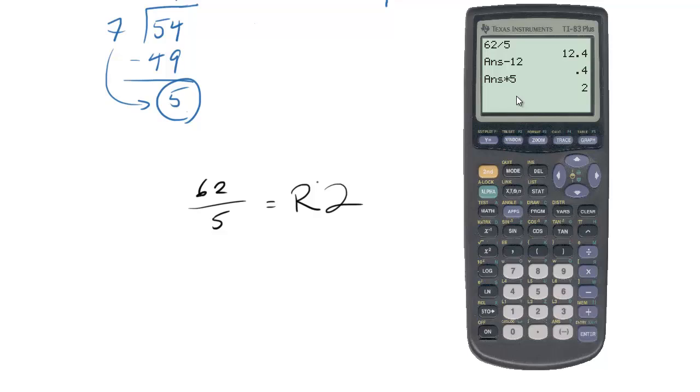Another way to do it though is to do your division. So 62 divided by 5. It goes in equally 12 times so what I can do is say okay if it's going in equally 12 times well 12 times 5 is 60 and then I can subtract 62 my original number minus the 60 just like I was doing the long division and again I get remainder 2.